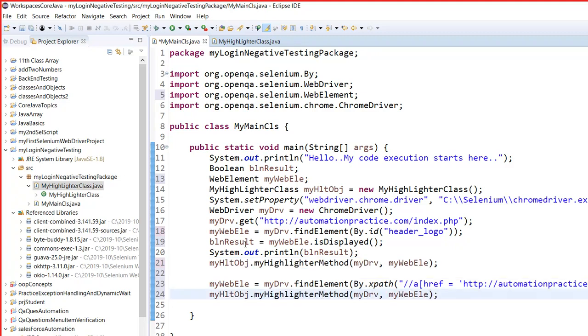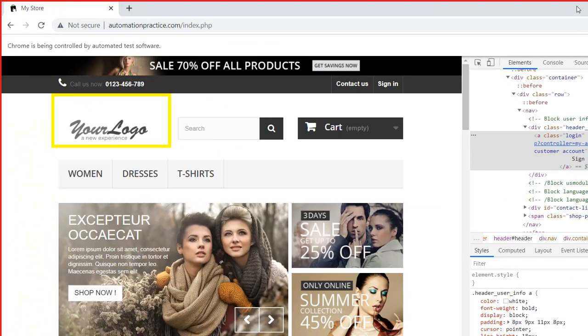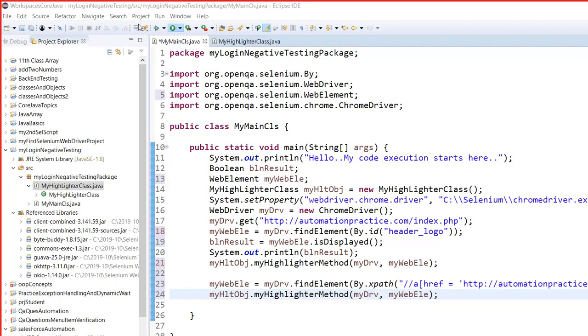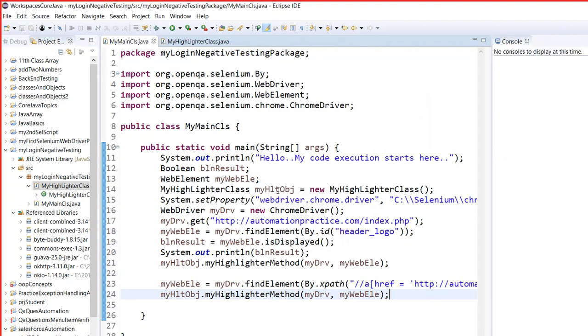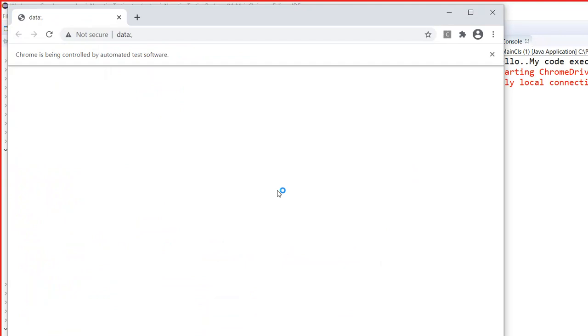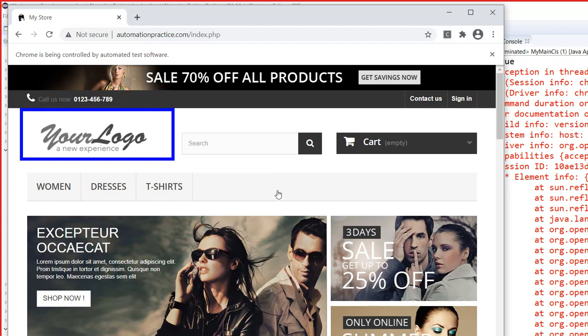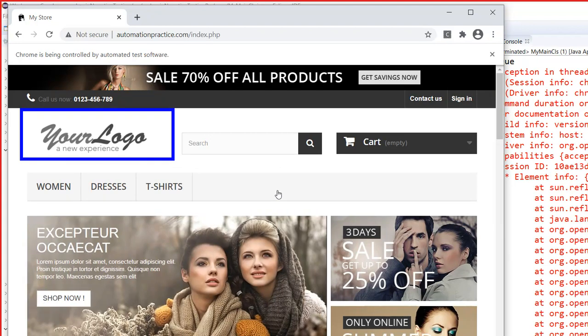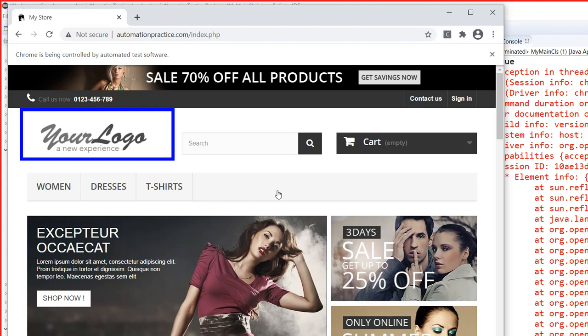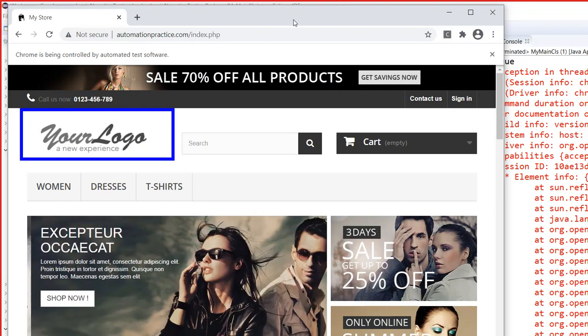Okay, can you see we are having an issue? There is an exception here. It is not able to highlight that sign in, and we have an error message. Let's see what that error message is, and we will sort it out. No such element exception, unable to locate element using XPath. Can you see all of these big messages? A, then href, and then this. We are not able to identify the object. Now, can you tell me what the problem is here?